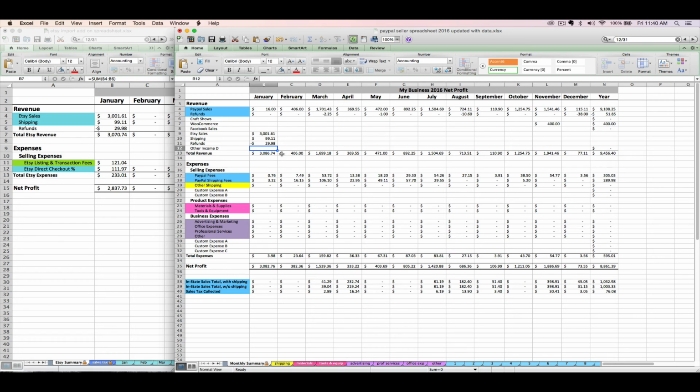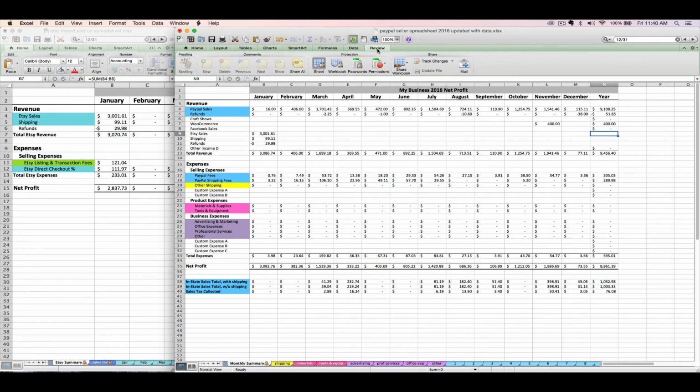Okay, so the only tricky part with adding rows like this is that the monthly sum and the yearly sum doesn't necessarily always automatically adjust for those new rows that you added. So we've got to check and make sure that it's doing that. And to do that, first you're going to have to unlock the tab. No passwords required. I'm going to go to Review and Sheet. And now this tab is unlocked. Be careful, right?